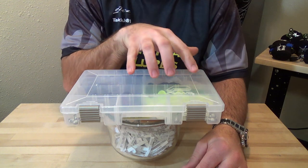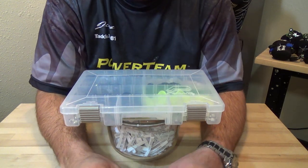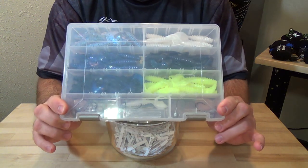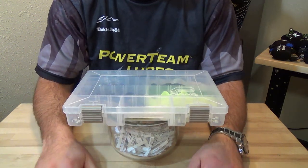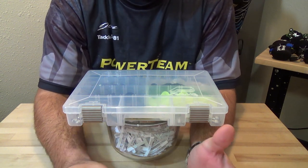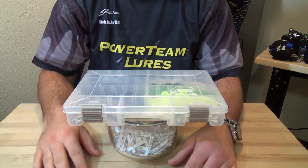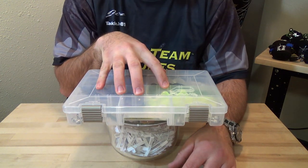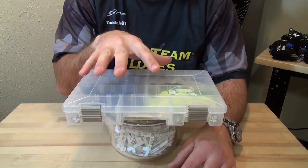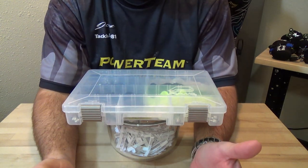Another question that was asked often was: is there any way to get more heads in this kit? Well, you guys asked for it and you got it. Originally I told you guys 8 heads would come in this kit — we've upped it to 12. Now you can get all three sizes: 8, 3 sixteenths, and quarter. You can mix it up however you want, and you'll get 12 heads for each size that you pick. That goes for whoever wins this kit as well — whoever wins will get the 12 heads too.